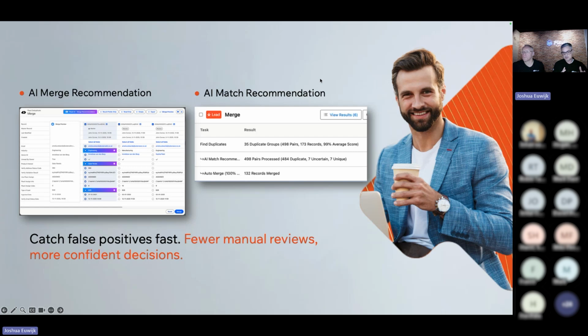So instead of scenario rules, it looks at the whole record context and decides based on that if those records that were flagged as duplicates in the PD job are really duplicates or if they are maybe unique records. With that, it can go through the results much faster, and then you only have to look at the pairs that still need some manual review, that the AI was not certain that it is a duplicate or a unique record.